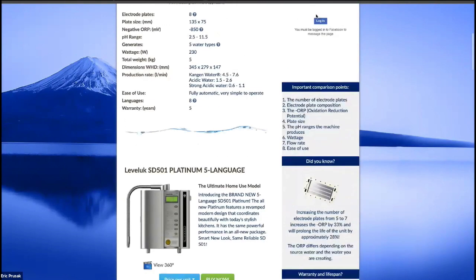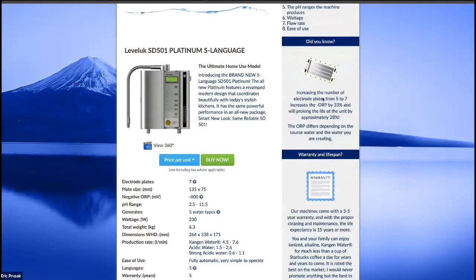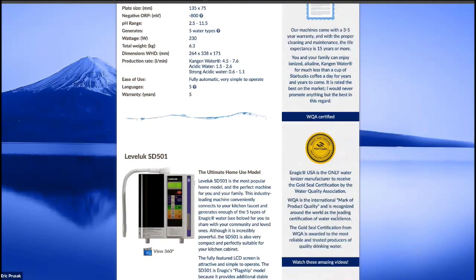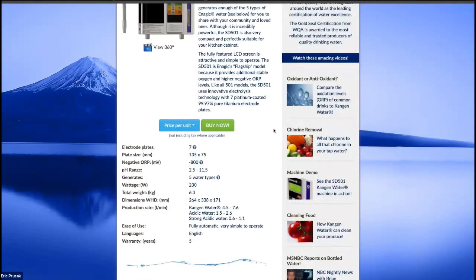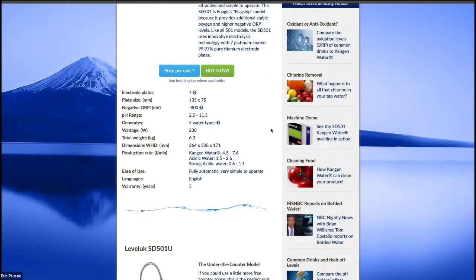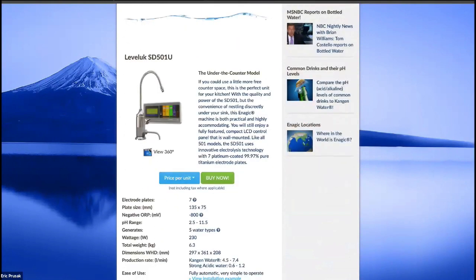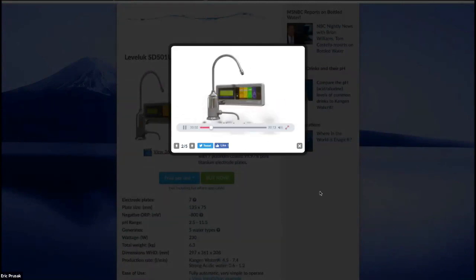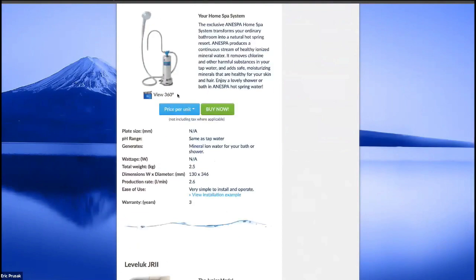On the right side, as they're scrolling down, they also have different information widgets where they can take a look at the different things like the plates, and of course our warranty, which is really important. The WQA certification, very impressive, very important aspect of everything. So as they're going through and scrolling down, checking everything out, we're actually selling to them as well, and building value and showing them that this is the machine that they want to utilize. One other really cool feature is the 360 view on all of the products. So they can come in and take a look at any product, and it shows them what it looks like at a 360 view. So it's like shopping at any store. They can check it out.